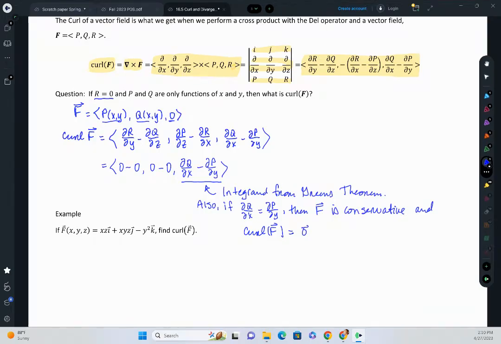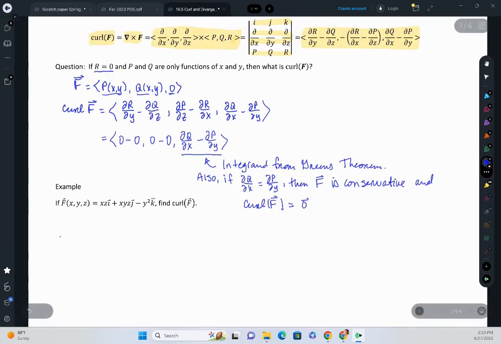For now, if f of x, y, z has components xz, xyz, and y minus y squared, find the curl of f. So we're just going to go ahead and calculate. Here's how I set it up. Curl of f is equal to, and I have to remember this, that upside down triangle vector crossed with f. When I write it this way, this reminds me what the pieces are. Just writing curl of f, that's a whole new vocabulary thing, right? We've got to get comfortable with it. We've got to know what it means. What are the operations that happen with it? So it's going to be del cross f.